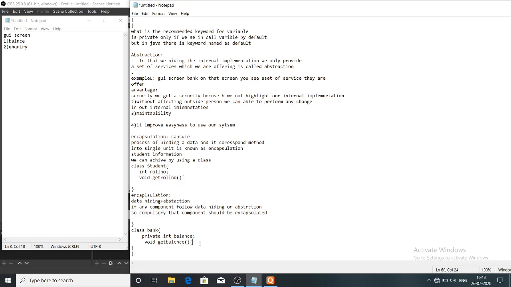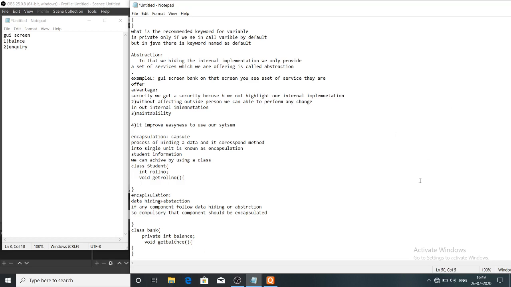So if you see this class Bank, I declared a variable and a method, which is nothing but encapsulation. Using encapsulation, we achieve both data hiding and abstraction. So any component with data hiding and abstraction is nothing but an encapsulated component.